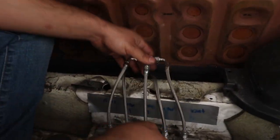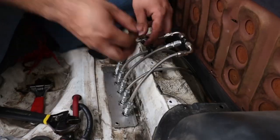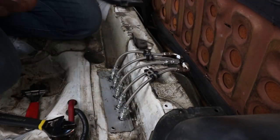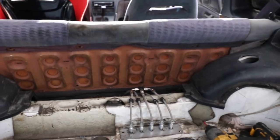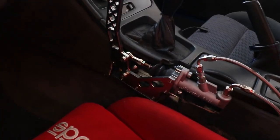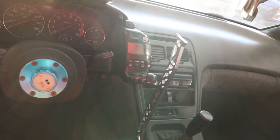Almost done — just got to finish tightening all these, put the little braces to hold it all right there so it looks nice and neat, then we can just bleed the brakes. Should hopefully be done in about 30 more minutes. All nice and neat, buttoned up — just need to bleed the brakes now. There it is, all nice and neat. Still got the center console, just cut it up a little bit. Yes sir! Hell yeah. Pretty nice. Got it all plumbed and tucked right there.